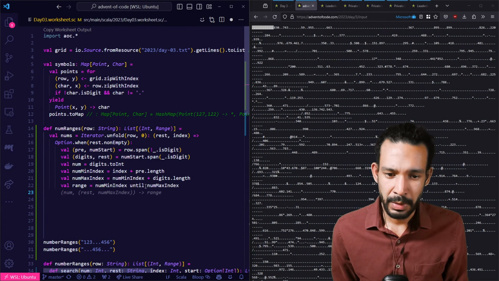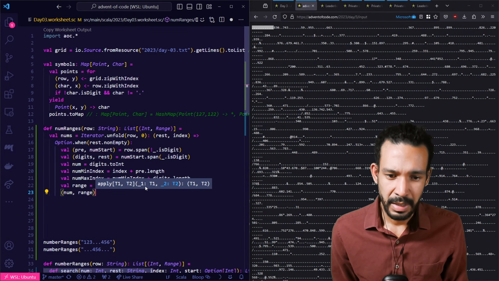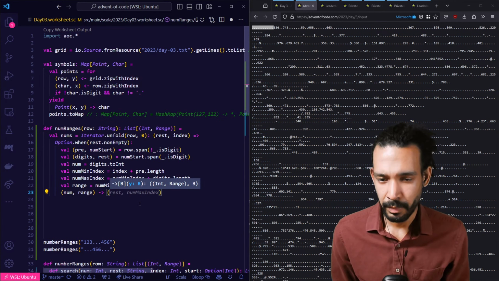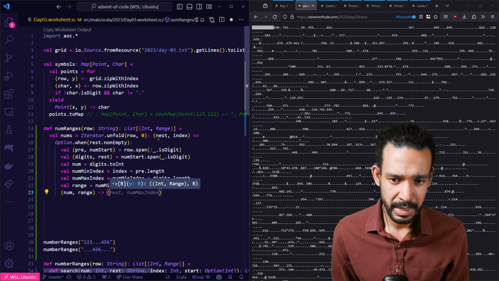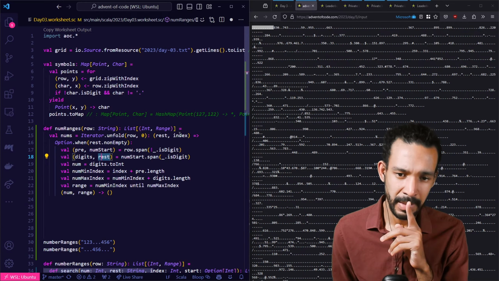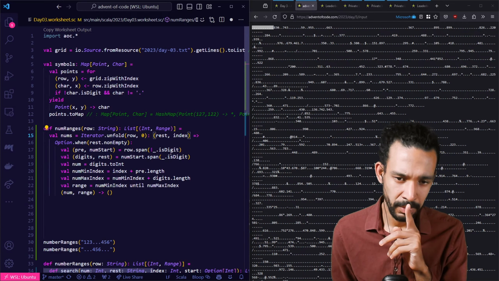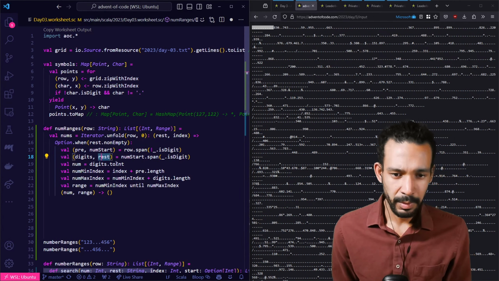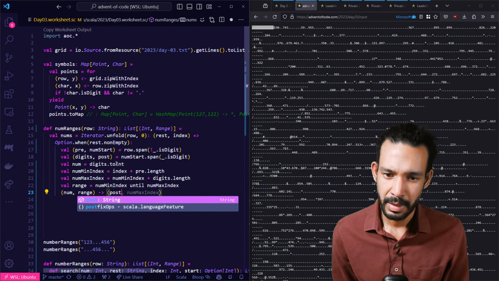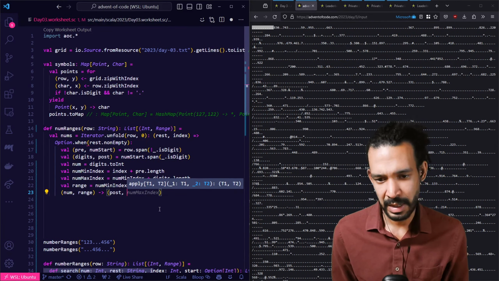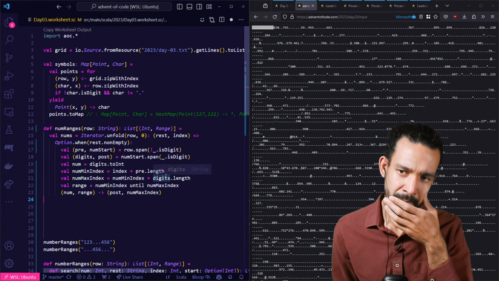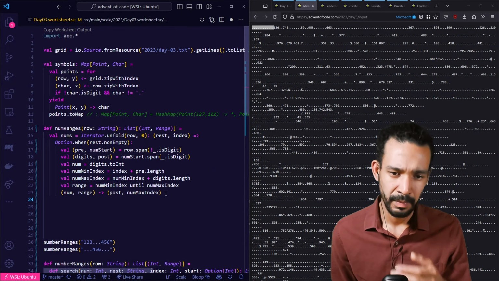And then we return that. So we have num and range to our next state. So our next state being, so rest, that's this new rest. I hate that we're reusing the same name here. That could get confusing. We're going to call this post. Okay, so we have post, and the index is not going to be num max index, is it? Yeah, I suppose it is. Yeah, it is.